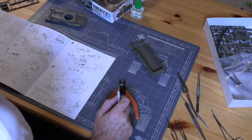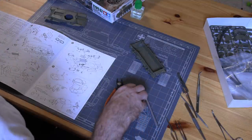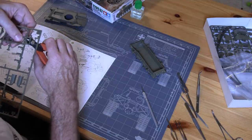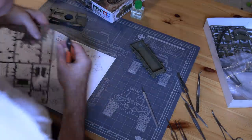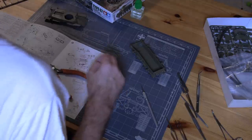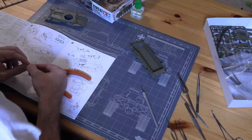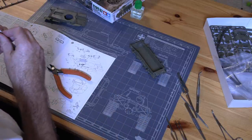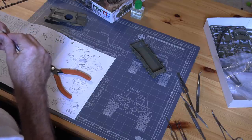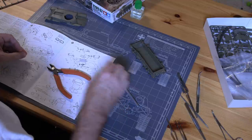Alright, so thus ends... oh, hang on, Bravo 6. What's Bravo 6? I have no idea what Bravo 6 is, but there is a Bravo 6. It would appear to be some sort of reinforcing component for the front towing mount. More to the point, from the picture in the front, it seems to be part of it, as opposed to an additional piece. So it looks like that has to, in theory, be seamless. It won't be, depending on how I fill it in.